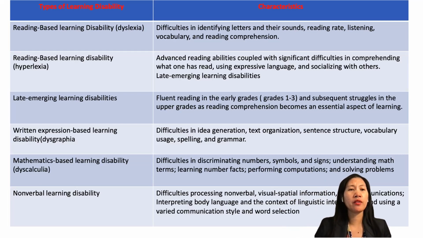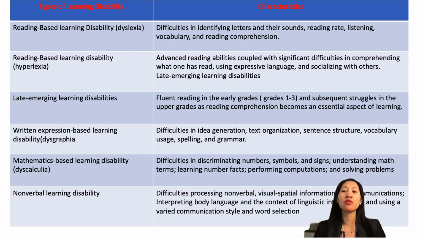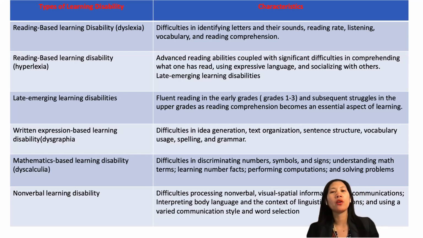Another thing is mathematics-based learning disability, or what we call dyscalculia. In this, students have difficulties in discriminating numbers, symbols, and signs. They have difficulty in identifying and understanding math terms, learning number facts, performing computations, and solving problems. I can see some of this in my students, even though I have taught science for more than 14 years, because science and math are related. In science, I also teach some calculations, especially in our experiments, scientific notations, and all. So some students have this, so we need to understand them and guide them.